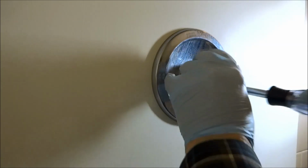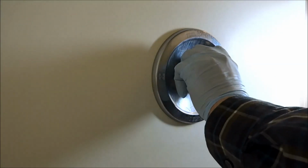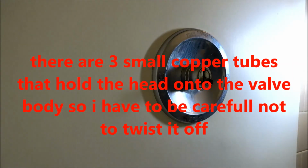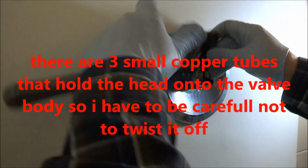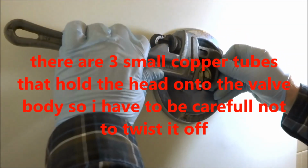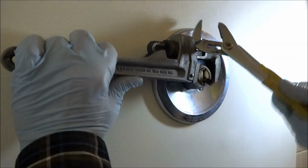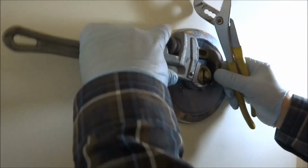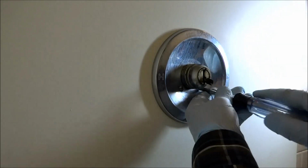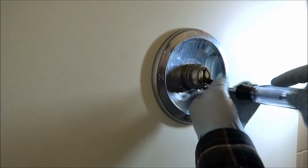Remember last time we went and we twisted that right off? Yeah, it wouldn't come off. We'll have to try. Hopefully I can get it off of there. Last time I had to tap it. Yep, that's what I had to do last time, was tap that sucker. If it twists off, we'll have to change the valve. That's it. You know that. Unfortunately, I do.